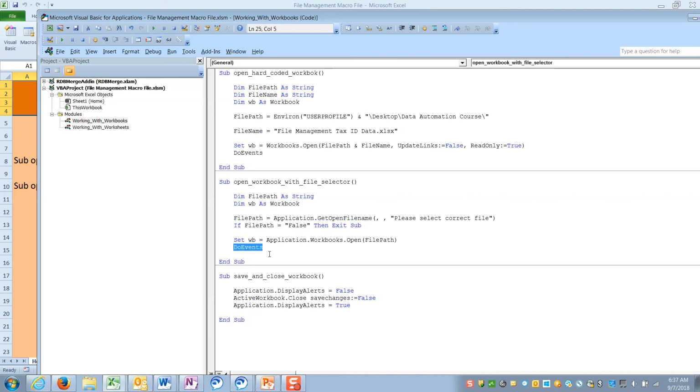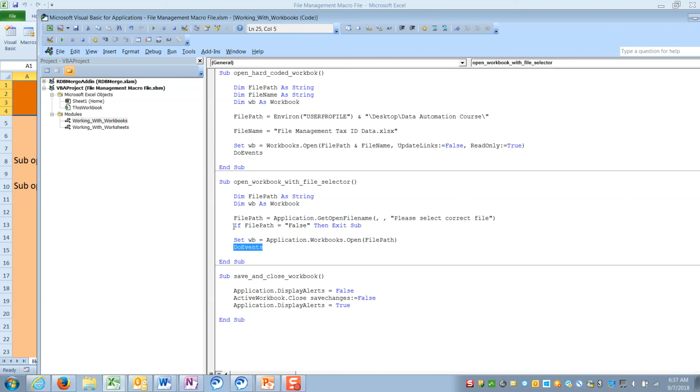So if you're running this automation and you also want to be doing emails or something like that, DoEvents is kind of clever. It maintains work on this file, but also allows the CPU to get freed up for other tasks as well. So that's a cool little chunk of code.